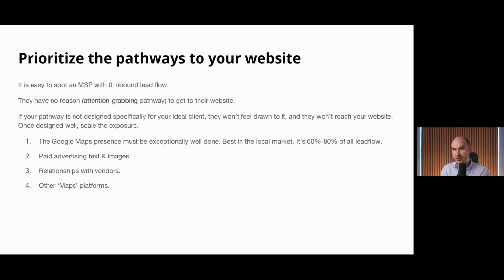They have to be absolutely perfect. If your Google Maps funnel is better than anyone else in your city, even if your website is terrible, you might still get lead flow, but you could have the best website in your city, but lousy Google Maps or lousy ads, and then no one would even reach your website and you get 0 leads. Does that make sense? So everyone's always saying, buy a $20,000 website. It's not really the most important thing anymore. So the pathways to your website, that means if you're a gold or silver partner with some vendor, make sure that what you write there is good too.